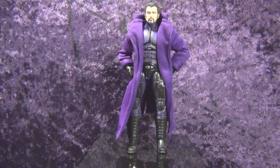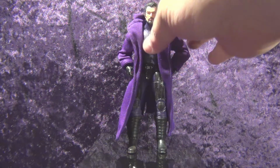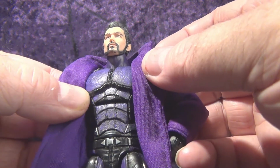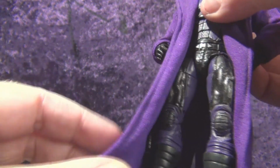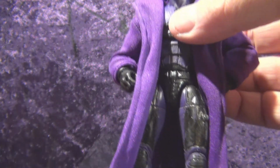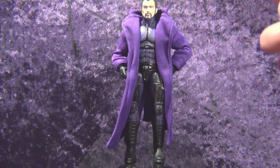as I could. So what I did here, I took a Marvel Legends Paladin body, but I enhanced it because it was all black armor. I did a paint job with my acrylic paint pens and enhanced the armor of it a bit. Gave it a little color here and there, gave it a little bit more purple, because my colors are purple and black, if you haven't figured that out yet.